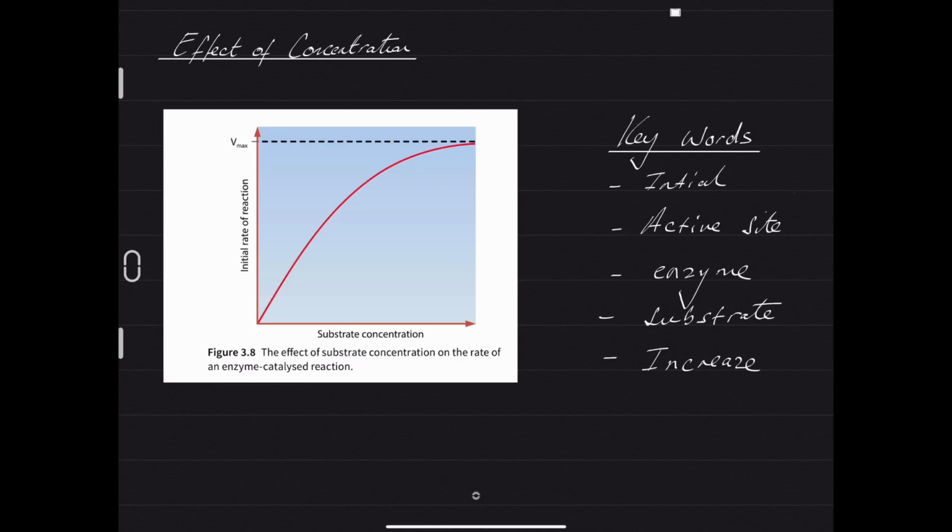So I want you to construct an answer to describe this graph in terms of how the substrate concentration is affecting the initial rate of reaction. In the previous simulation, we were looking at enzyme effect. So it's slightly different. But here, I want you to now use the same principle that we were looking at. Now apply it to substrate concentration, and this graph should help you. Okay, so I want you to construct an answer. And so pause the video here and construct an answer for this graph that's displayed here, and using the keywords that are listed to the side. Look at an answer.